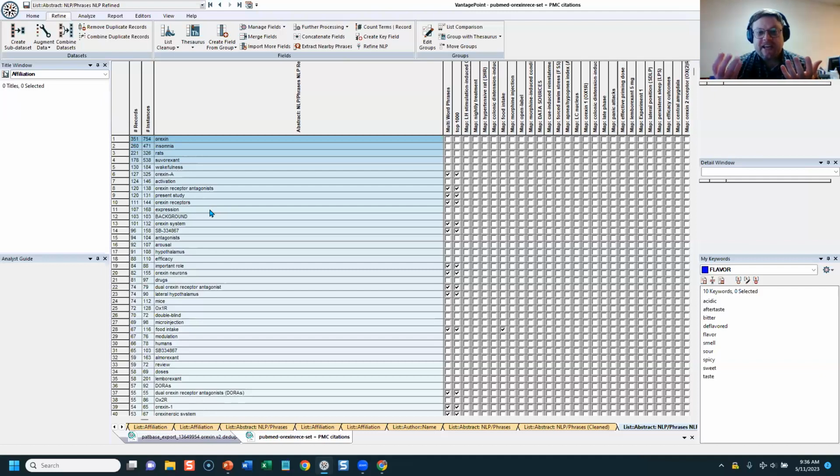On the other hand, if you are doing a comprehensive cleanup and you're going to be handing off this data set and it needs to be completely cleaned, all duplicates removed from top to bottom, in that case I would say go ahead and just start by expanding all. I guess that's one of the options in the right-click menu of the cleanup. So even the things that VantagePoint is confident in, go ahead and double check them. Sort it alphabetically, since you're going to go through everything anyway, and then just work your way down the list, collapsing items as you go to indicate that they have been reviewed by you, and move on.